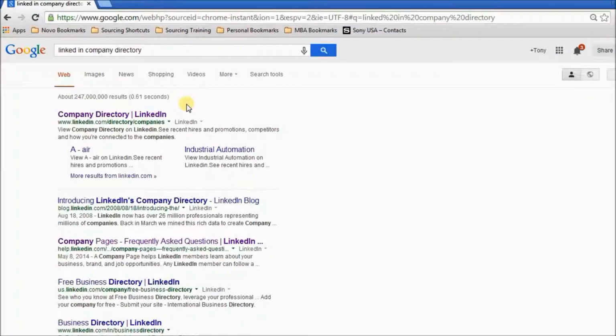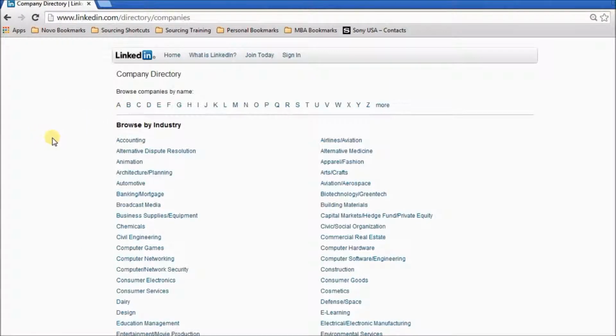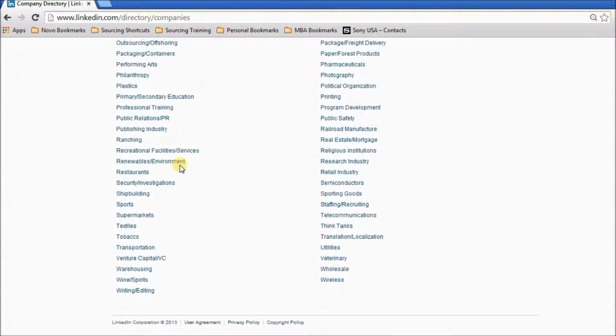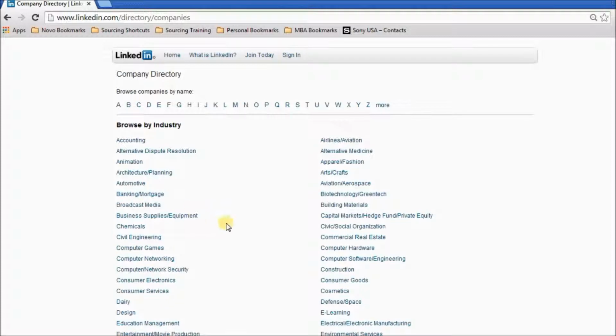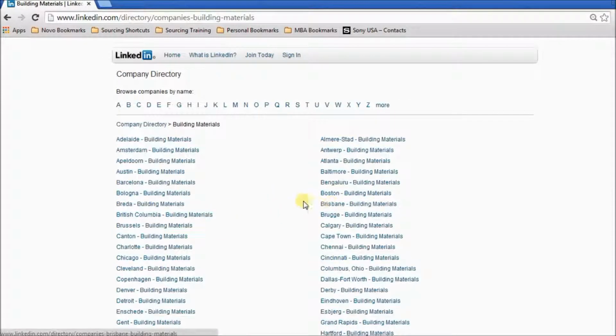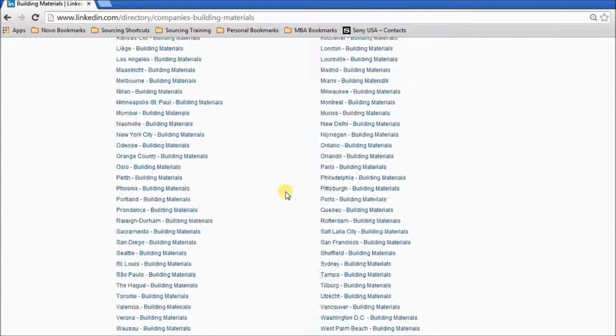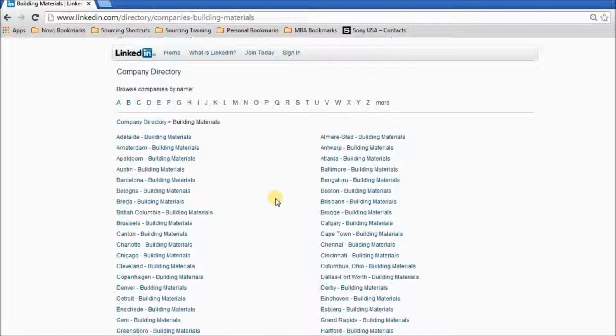Okay, and so just to show a quick example of the LinkedIn company directory and using that to build a target or competitor list, as you can see here, if you just click on the link in the description of the video below, you can go directly to this page, or right here it is again the LinkedIn company directory. When I click in there, you'll see all the industries that LinkedIn offers and how they categorize information. And so say for example, if I was targeting companies in the building materials industry, I would click on building materials, and then these are all the major metro areas that LinkedIn offers as well.